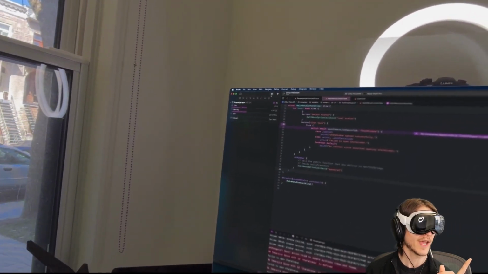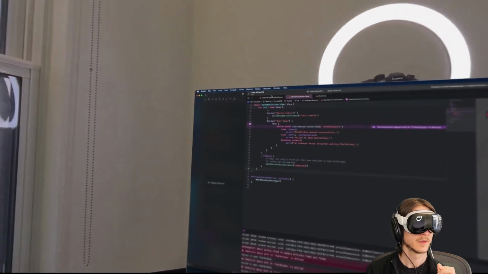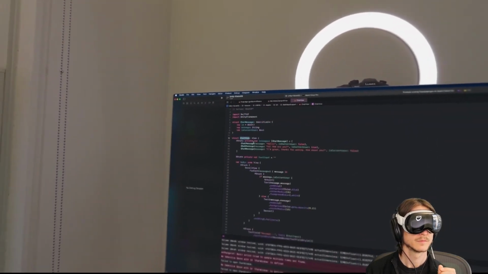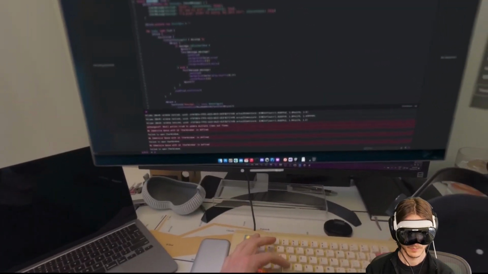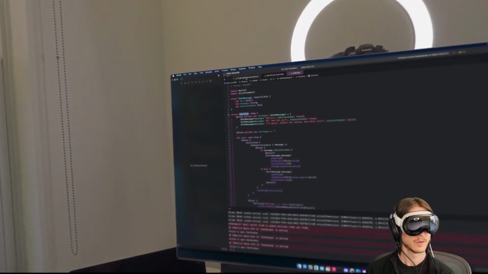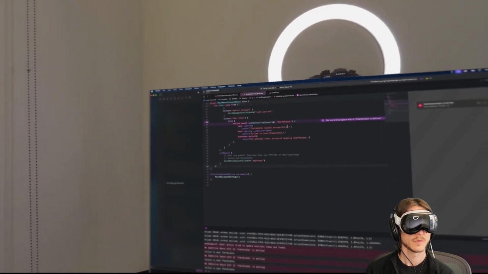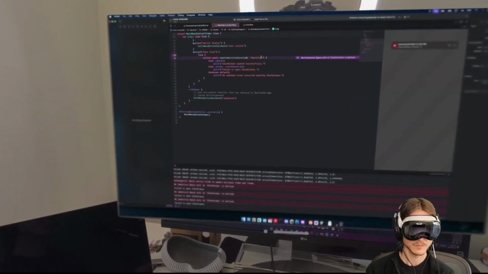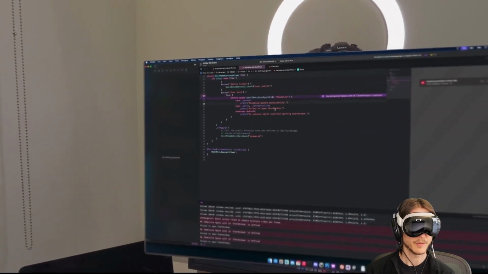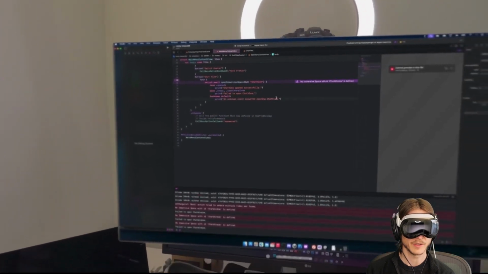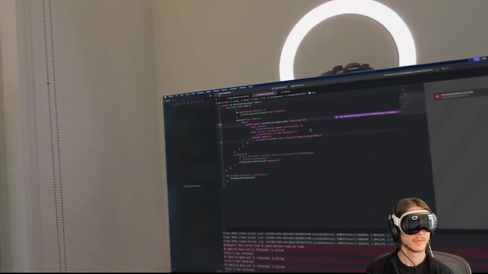So let's try chat view then. This might not be quite right then either. This might not be the right function.